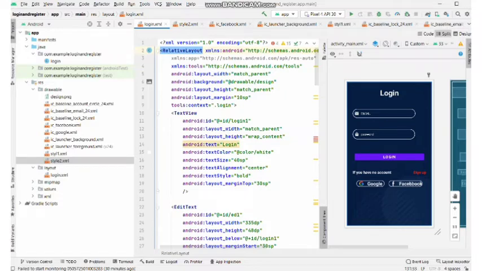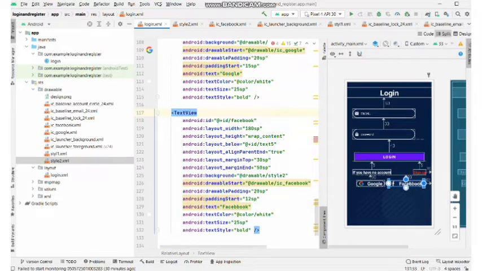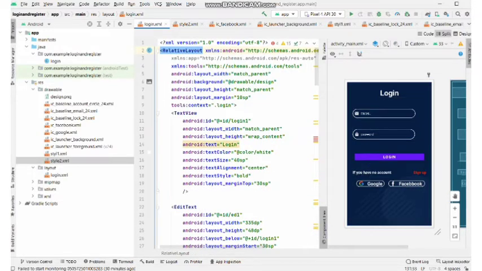Now we will also create a register form in the next video. Also increase the Facebook width. Okay, now it is looking good. So go into the next video and make a register video.